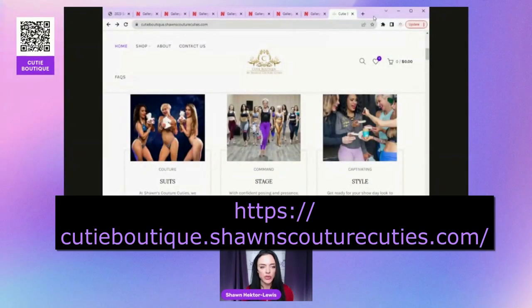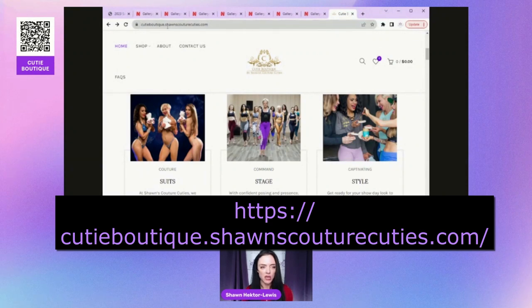I'm going to show you what the boutique looks like, and also Yulia's suit, because we're going to talk about her in a minute as we go into the preview this week — she is competing again in San Antonio, which is what we're covering tonight. Here it is: cutieboutique.seansstorecuties.com.